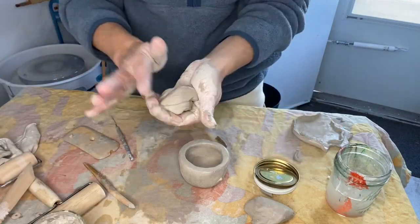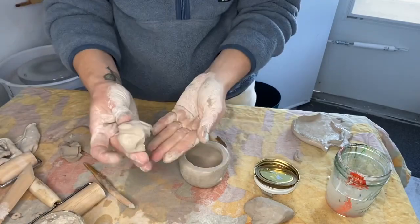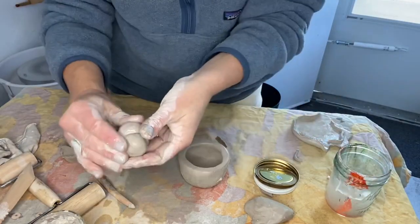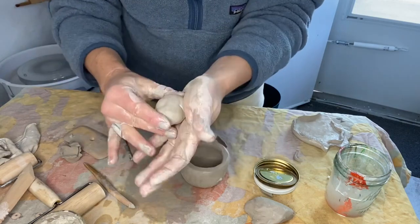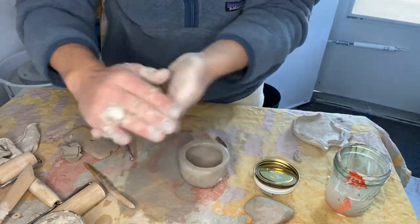Okay, so for the handle for your teacup and saucer, think about how much clay you need. Probably like, again, a good ping pong ball size piece of clay. And for this, we're gonna do a coil. So again, you're gonna start with a sphere of clay, roll it into a sphere and be smoothing out the cracks as you go.